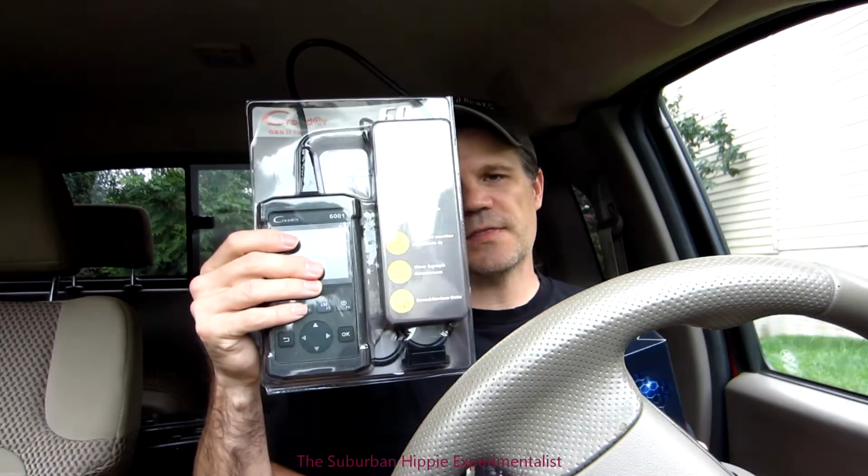Now this scanner here is a little bit more expensive than these two, but if I can get my advanced data off of this, it's going to be well worth it. Now this is also made or designed by American engineers, and you're dealing with an American company, which I feel is a plus. There's no communication errors between you and the company, so I'm looking forward to getting my advanced data off of this. But I just want to go over that a little bit, because frankly I have nothing else to do.